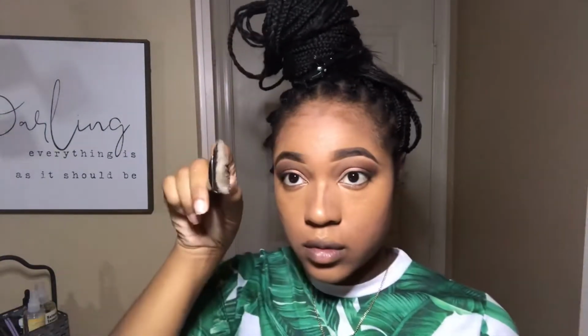Blend that out, I'll use this flat contour brush by Elf.